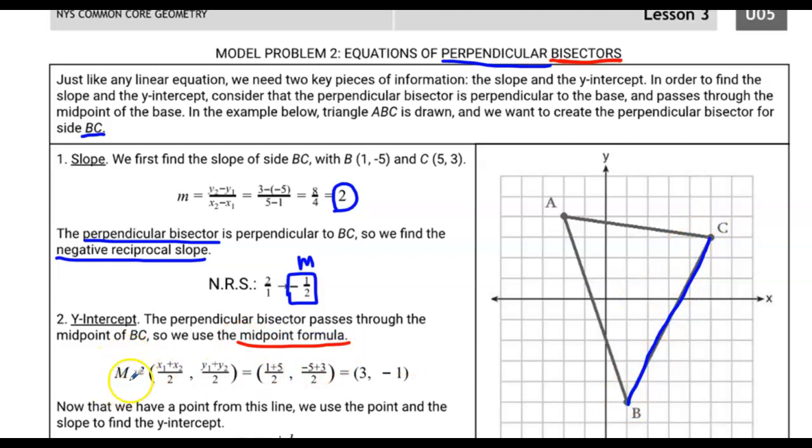This is the midpoint formula, capital M for midpoint, x1 plus x2 over 2, y1 plus y2 over 2, we get 3 comma negative 1. And if I plot that out, it's pretty easy to see that that is definitely the midpoint of this line. It's right directly in the middle. Okay, so we have the slope. There's m. This is not b, though. This is just a point that is on the perpendicular bisector. So we'll call this x comma y.